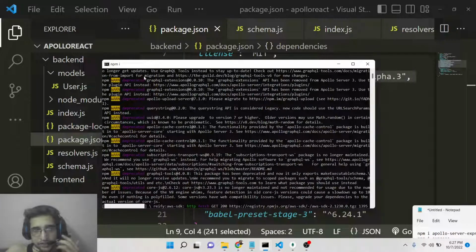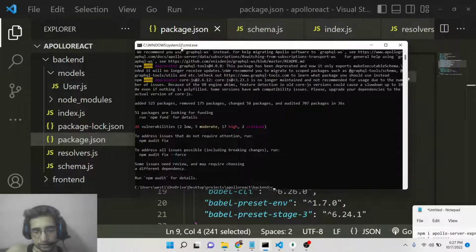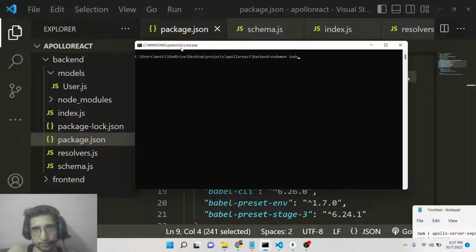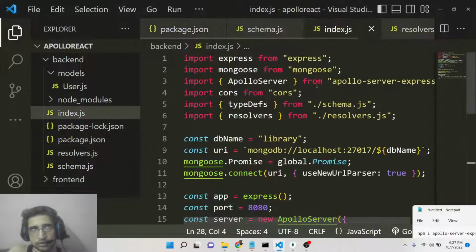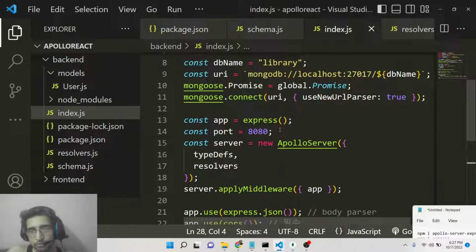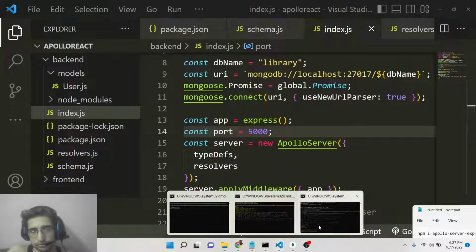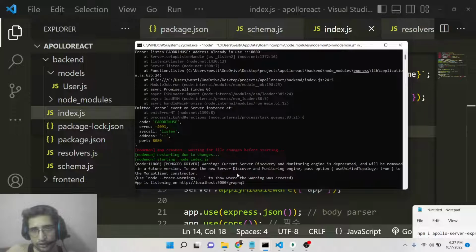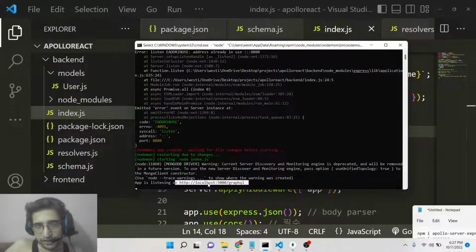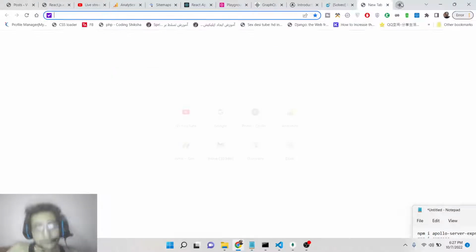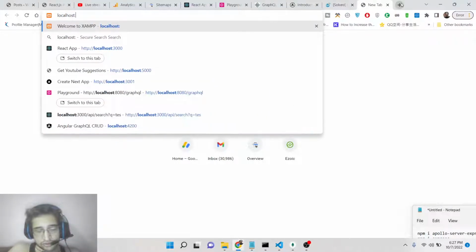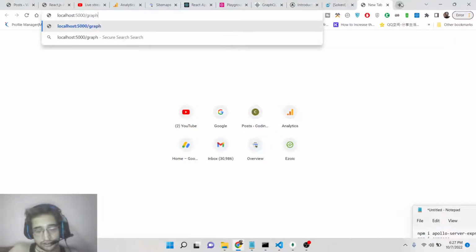You can also test it inside your own machine, guys. Sometimes these errors will not take place on your own computer. It is saying that already someone is using that port number, so we need to change this port number. Let's suppose I change it to 5000. Now you can see that the GraphQL server is started on localhost 5000/graphql. So basically just go to localhost 5000 graphql.